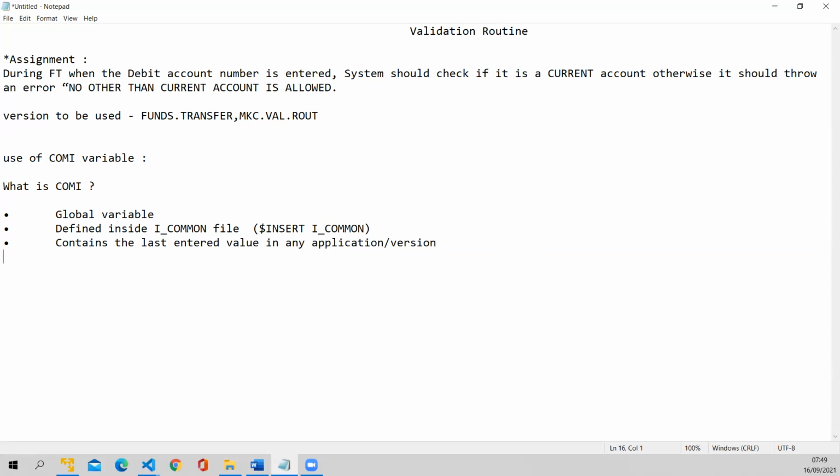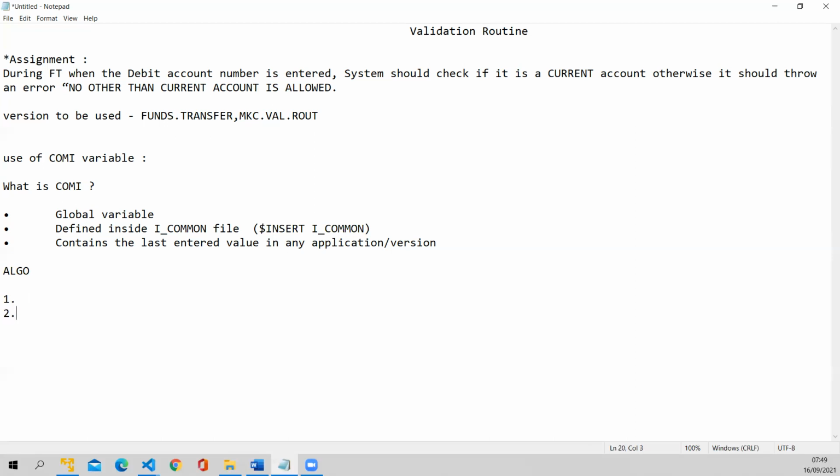So to solve this problem, we will write some sort of algorithm here. What we will do first, in the first step, we will include our common file. That's a general practice, we always include it when writing any T24 program. So we will include common file and I underscore equate. Those two we will include in our first step.